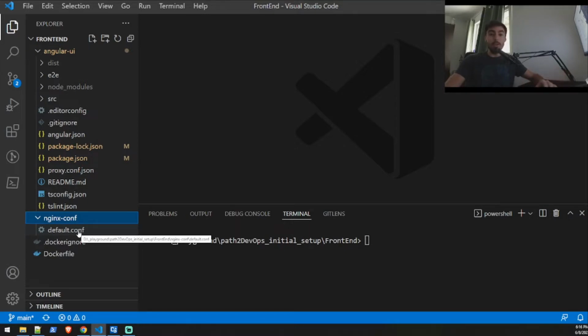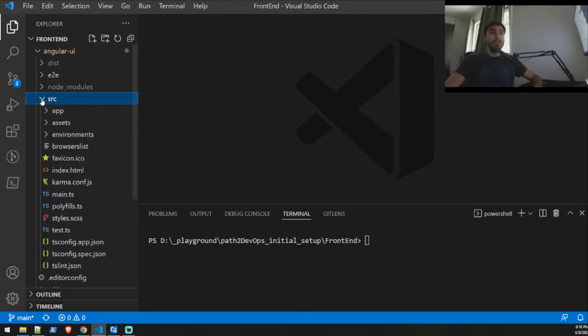So at the moment it will do basically nothing for us, and we won't talk about it yet. But keep in mind, when we want to configure the nginx server for our application, this is what we will use.